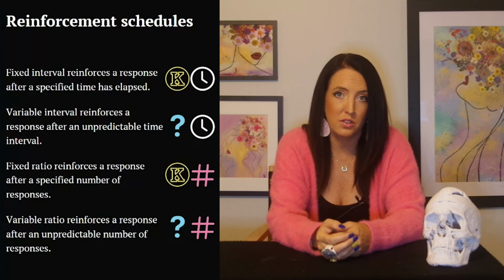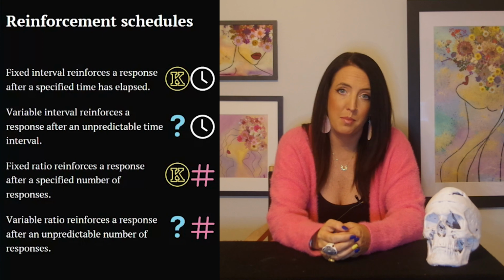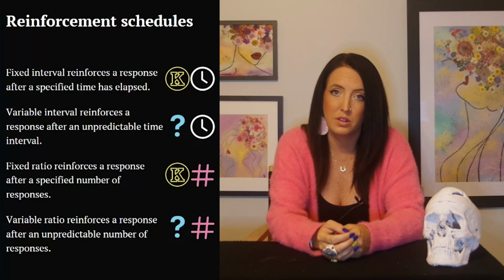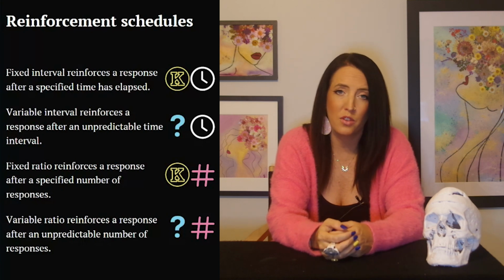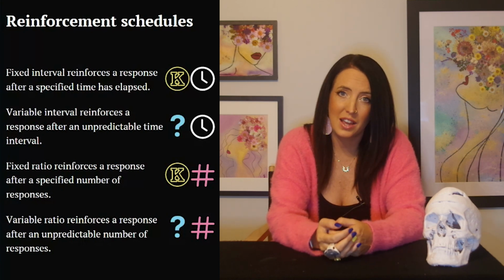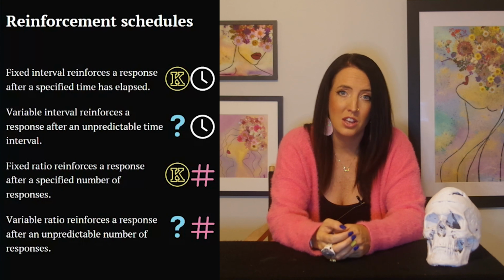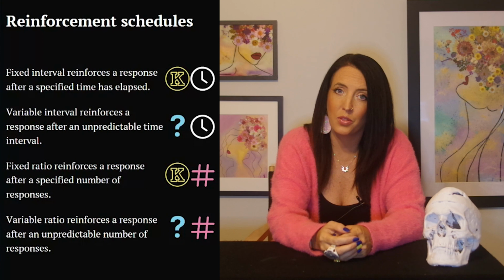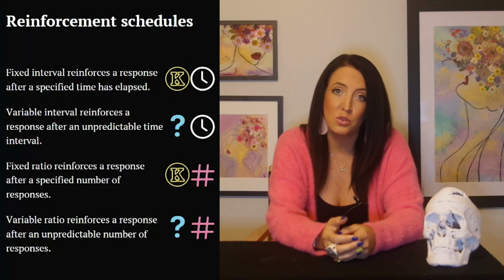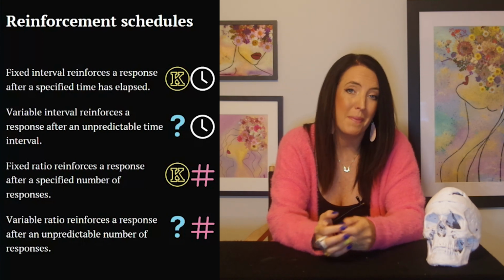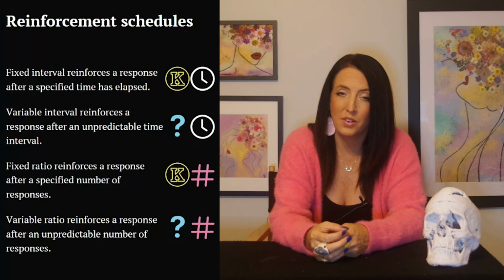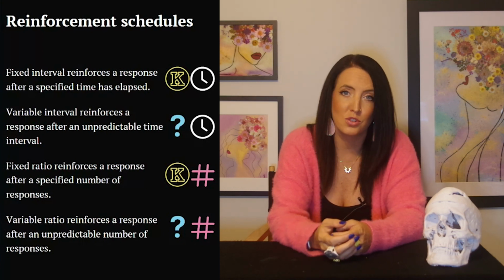A variable interval means you don't know how much time is going to pass. So this is where you are just waiting to see when you get a reward. This is like going outside at night and looking for a shooting star. You can stand outside for 10, 15 minutes, an hour, or 4 hours. You have no idea how long you will be standing out there until that reward of that shooting star will come. Yes, you do need to do one action, step outside, but after that, it is completely outside of your control. And so this one is going to be the least impactful when it comes to encouraging a behavior to continue.